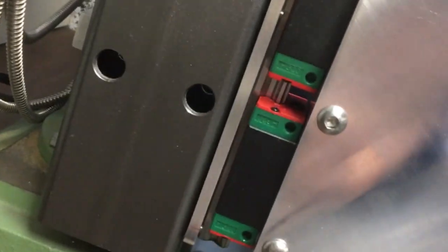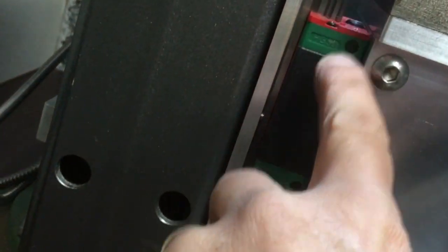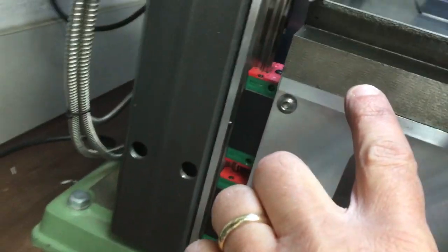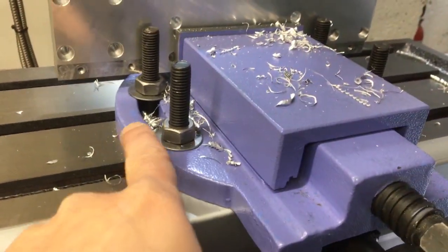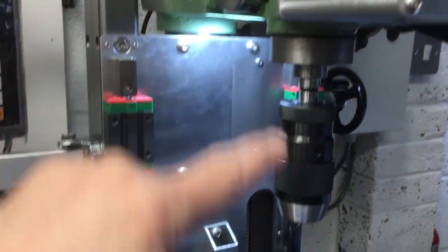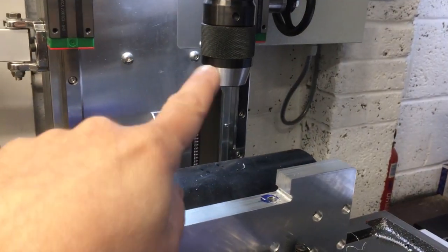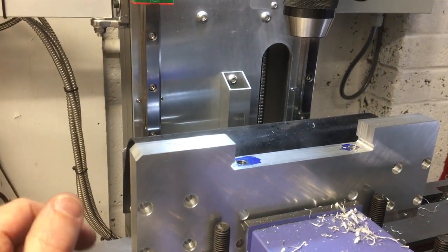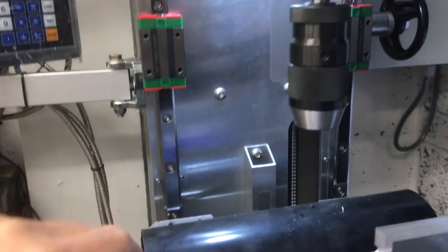You've got the blocks pretty much as close as they can be. I was allowing for a grease fitting in there should I need one. I think I'll end up putting them in maybe top and bottom in the end, but they're about as close as they can go. And then you've got the Z stack up for the actual table itself, which gets you to here, and then you've got the vise, and that's your top there, and then you're limited by this throat or this depth here. It's getting a little bit tight there. I just about managed to get the drill in, but with some really long ones I might struggle if you've got a very tall part like this. But that's getting towards the limit. I guess I could look for a much more compact chuck. That would buy me another 20mm or so.